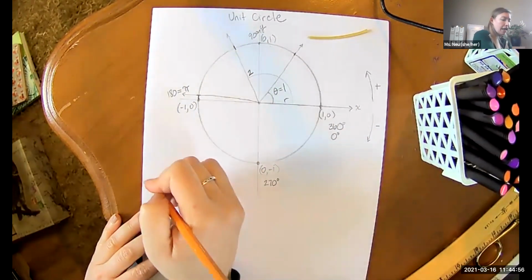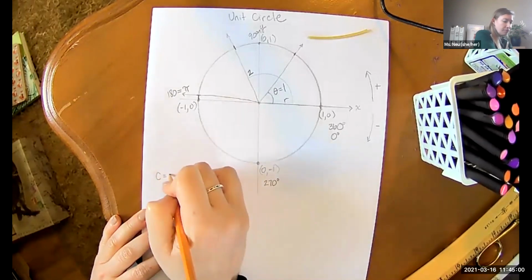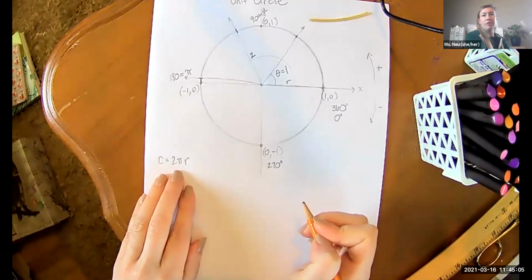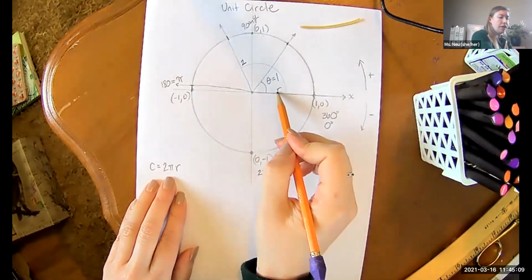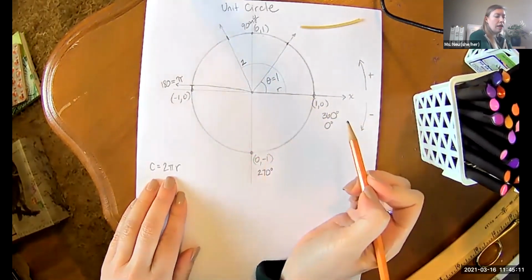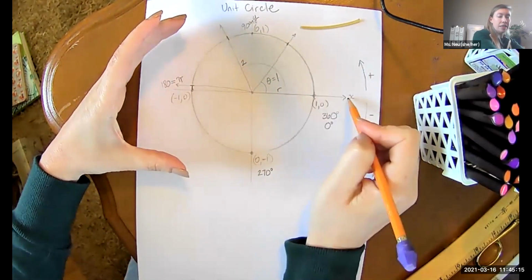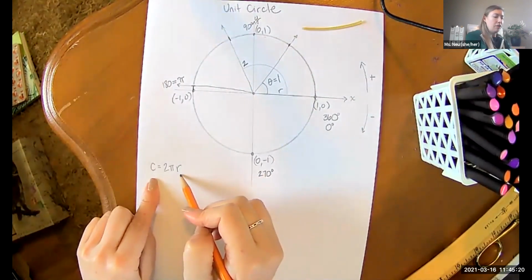And if you look back at the formula for circumference of a circle, it is 2 pi radius. That is the formula for the circumference, the distance around any circle given the radius, right? So if I make my circle larger, then my radius is also going to get larger. So this relationship is always true, no matter how large or small my circle is.